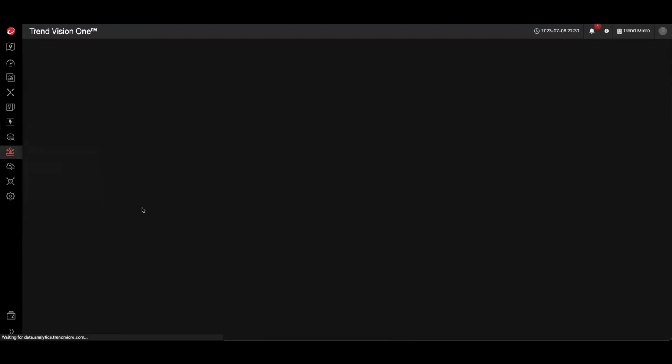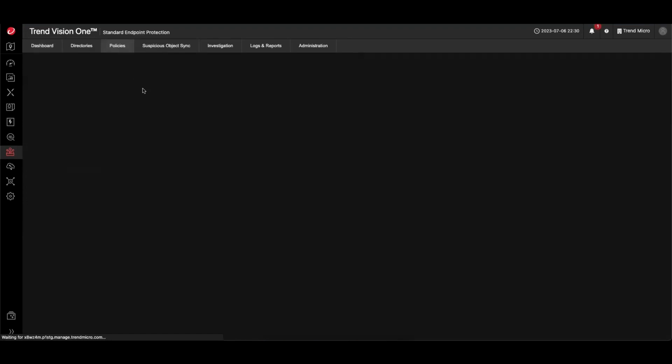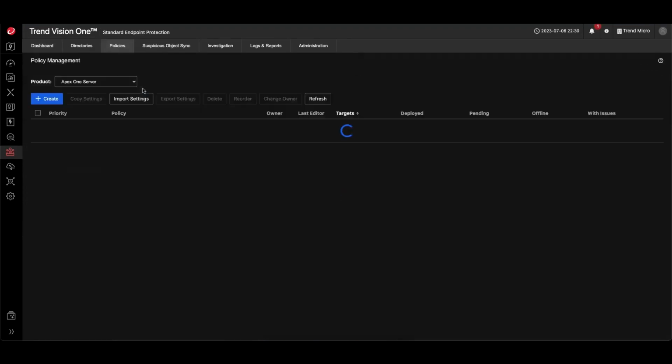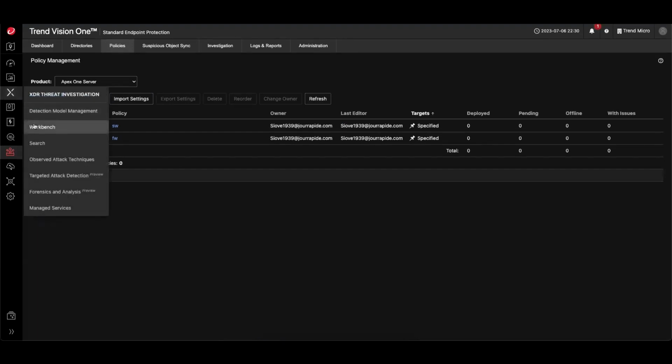So as you can see with our standard endpoint protection, I know what you're asking based on your question here. Now all those consoles that you mentioned become one. Now you have the policy migration or the policy deployment all within this console here. So now you have your Apex One console within Vision One. So now you're getting your data telemetry and your detection data all within one console here.